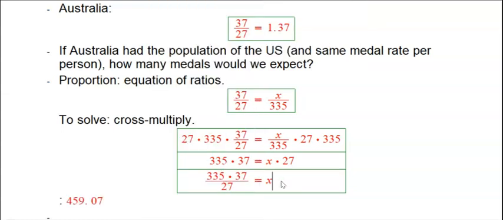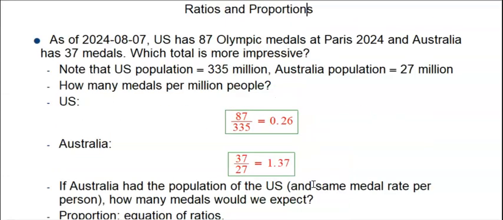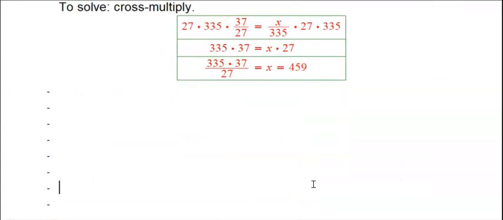Okay. Whoa, 459. And we're going to round it because it's supposed to be a prediction of a number of medals, and you can't really win 0.07 medals. But this is just a what if anyway. We're not saying this is some precise thing that's going to happen in real life. So that's pretty amazing. If the US was getting medals at the Australian medal rate and the size that the US has, we should have 459 medals compared to, remember, this 87, which seemed impressive at the start. Now it doesn't seem so impressive compared to Australia.